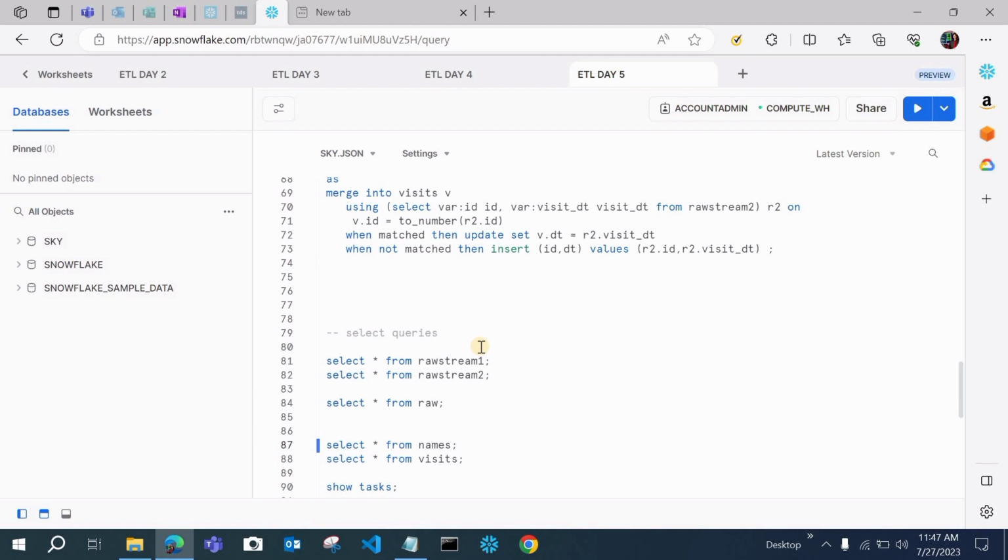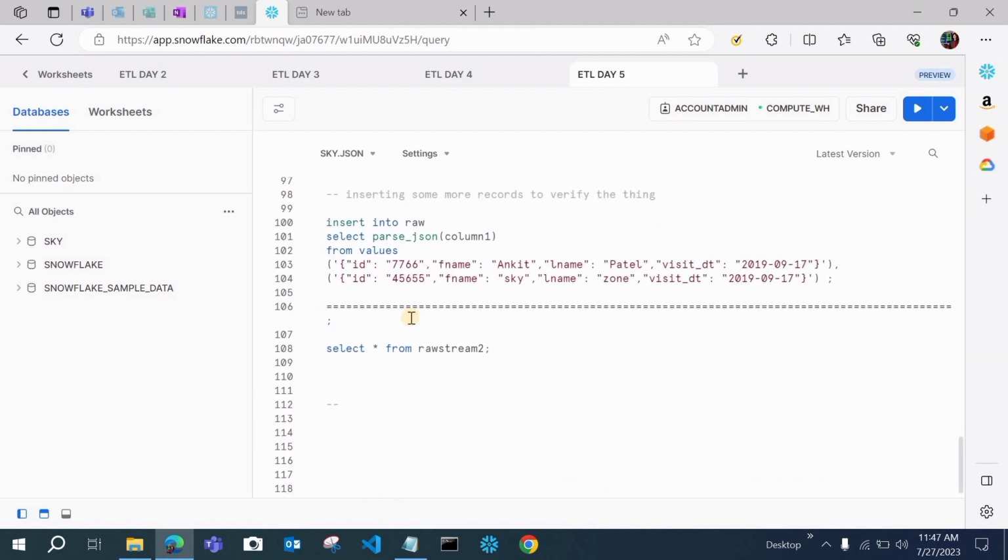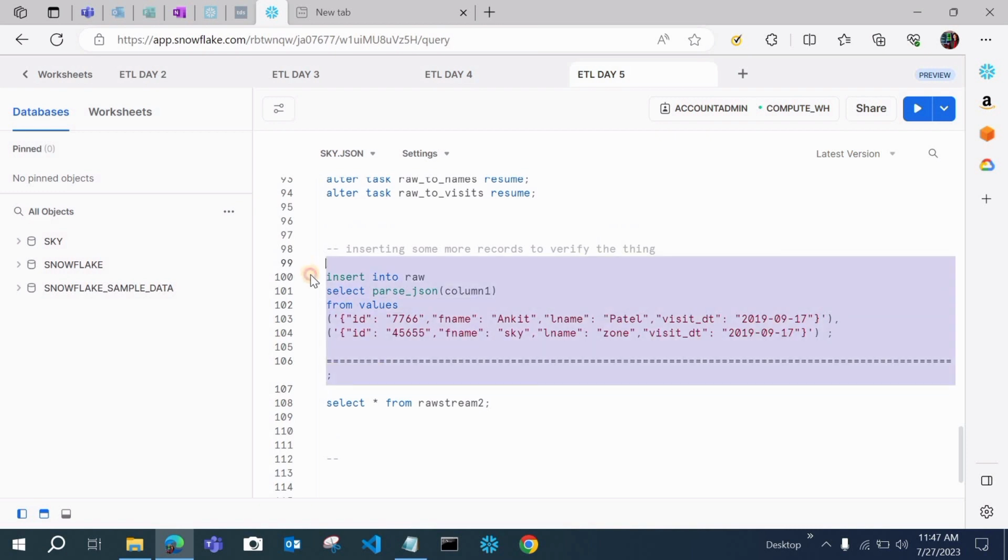In a similar way you can load the data into Snowflake tables by using Snowpipe, which we covered earlier in ETL day 2, day 3 and day 4. Here we are inserting the data using SQL queries, but now you can create a Snowpipe, upload this file to your AWS S3 bucket, and load this data file to the raw table, and that data will be stored in different target tables in tabular format.